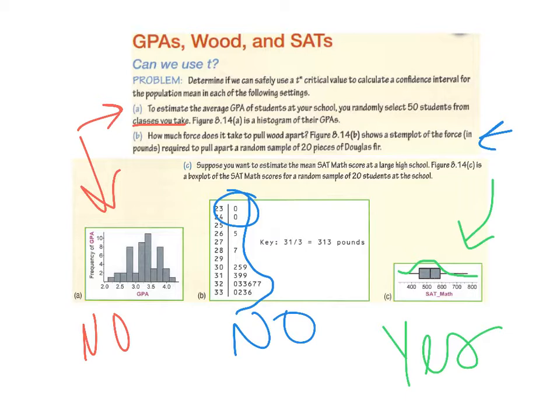There is no hard and fast rule for a moderate versus a strong skew. So in the problems that you see on your AP test, in your regular tests in class, it will be very definite, just like it was here. You'll either have it all the way to one side or the other, or pretty close to the middle, so that you'll be able to make a pretty easy determination whether it's a strong skew or a moderate skew.